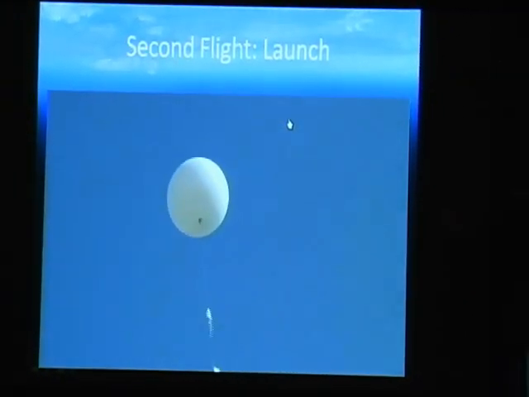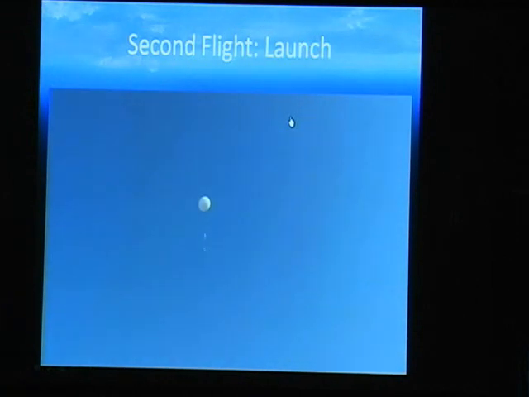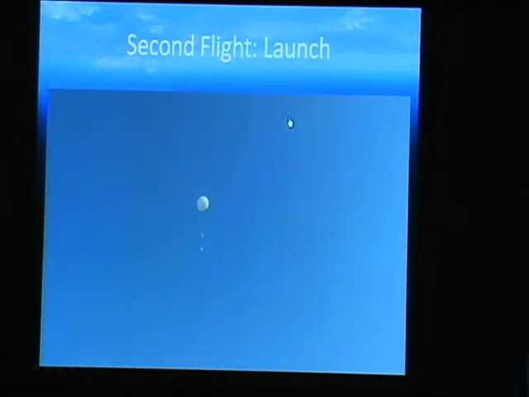On good days, you can see it up to the maximum altitude. But this was a very, very warm day. There was a lot of moisture in the air, so that produced very nice clouds, but it wasn't so visible from the ground. But it was visible up to very high altitudes still.